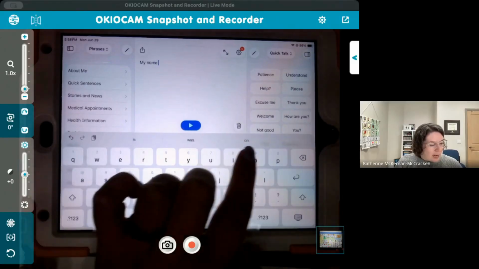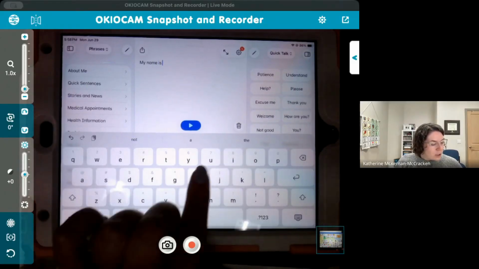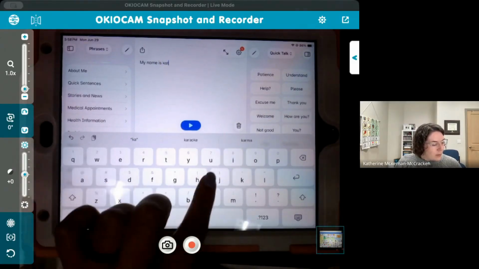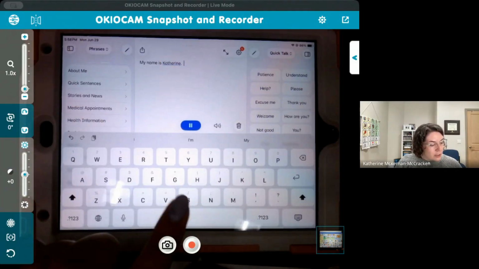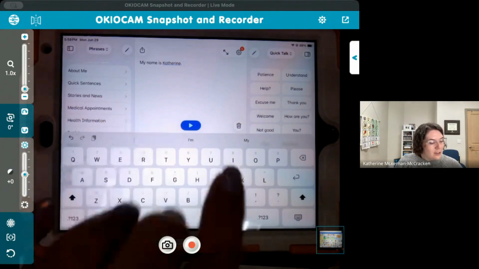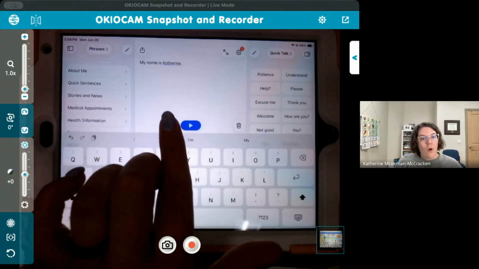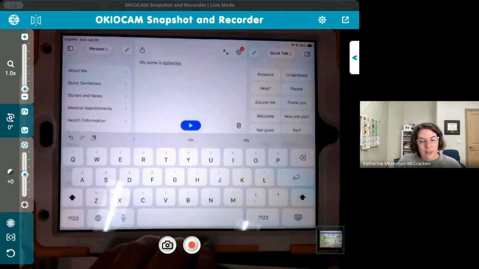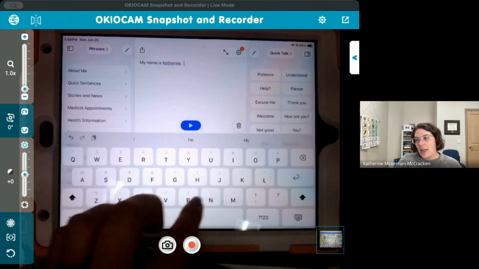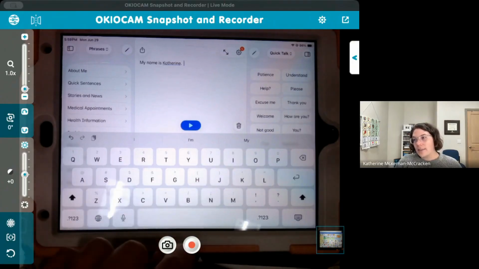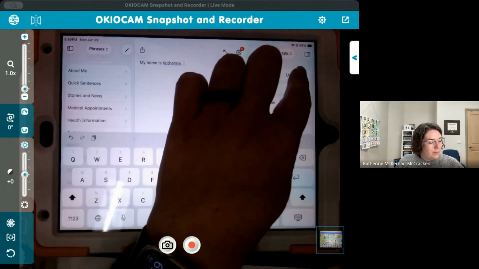It uses the native iPad keyboard, which can be really nice because if the AAC user has already learned to use this keyboard, or wants to use the native Apple keyboard for different purposes like sending emails, texting, searching the internet, it's nice to get acquainted with this keyboard that way. You can also use an external Bluetooth keyboard.